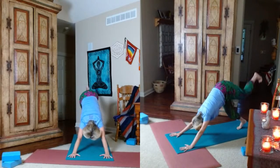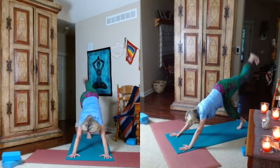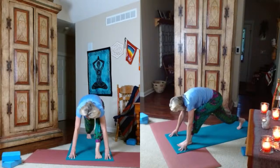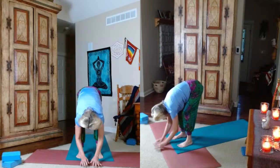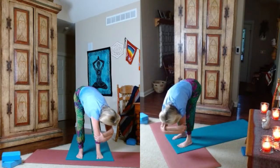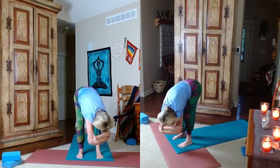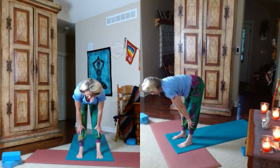Swing your right leg back on up and take 1 great big step if you can. You can kind of wind that leg up if you need to. Step it forward and then bring the left foot to meet it. Plant your feet under your hips. Knees are bent. Let's take opposite elbows and sway a little side to side. Now take hands to shins and we're going to lengthen the spine, lifting halfway.